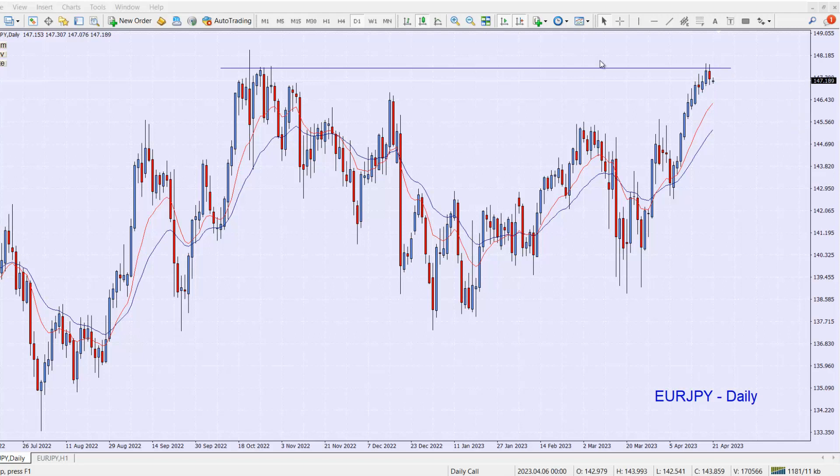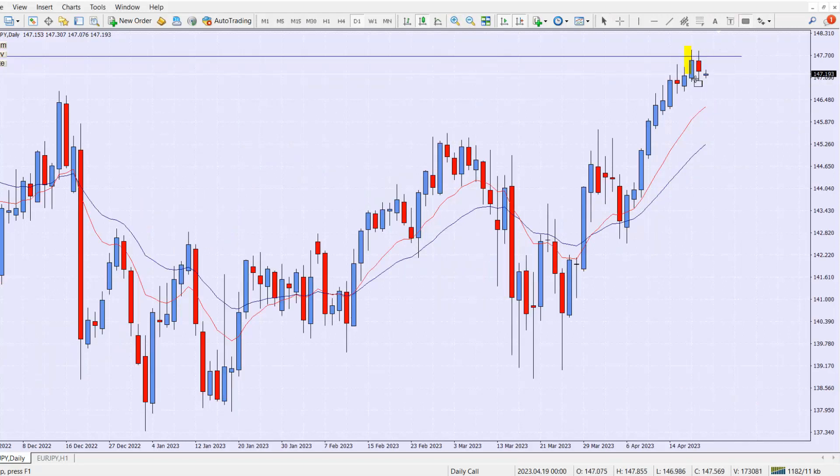Let me zoom in so we can see it a little better. If I highlight them for you, those two candles — we can see it's an inside candle. The red one is inside the blue one: the highs are lower and the lows are higher than the blue one. So at the break of that inside candle, if we break in the downward direction, that's our trigger and we're in the market. However, if the market goes up and breaks the top of the inside candle, you cancel the order and essentially nothing has happened.